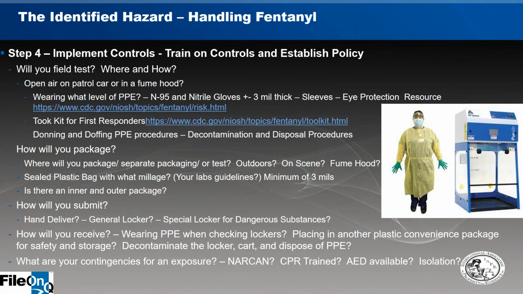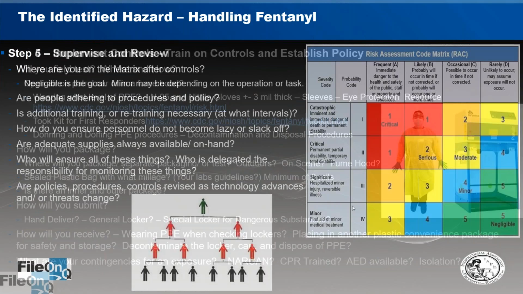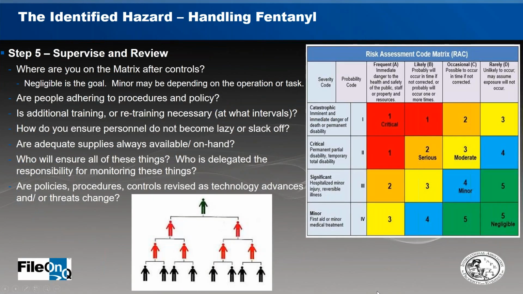In our drop-off locker room at our agency, we have the fume hood available for the deputies. There's PPE available for the deputies to use. There is Narcan available in that area, and there is an AED that's available there. And we also want to make sure that somebody's standing by to do something if an exposure occurs. And I know the last agency I worked in, if they're going to use the fume hood and do those things, there would be a secondary person there to render aid if necessary.